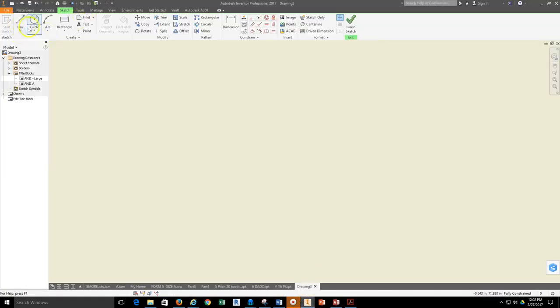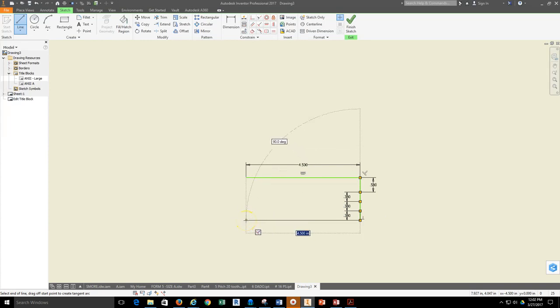So pretty simply, I'll just now grab my line tool, and I'm just going to click and pull a line, making sure that this is at a 0-degree angle. I'll do 4.5, and then start coming down, 0.58. And then the next line coming down is 0.38, and then the next line 0.38, and then the last one is 0.38. So now I can come back across this way. This will come all the way over to be 4.5. I'll select and then come back up.